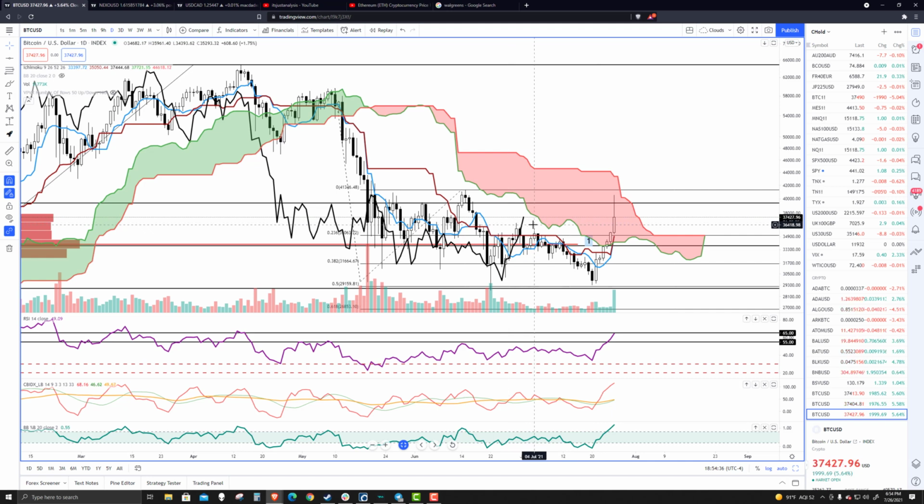But there are some hints of bullishness here, especially when the lagging span, if the lagging span closes above the candlesticks, that's bullish. That's very bullish. And given that price itself, if it were to close here, it's above the Tenkan Sen, the Kijun Sen, and Senkou Span A. I mean, and you're about to have the future span A cross above future span B. There's a lot of things setting up for a bullish drive, but at the present, it still looks very much like it's going to go lower than higher. But keep a close eye on it.